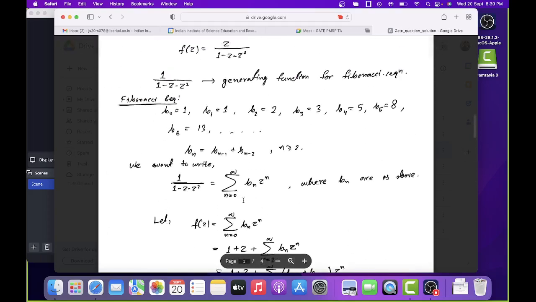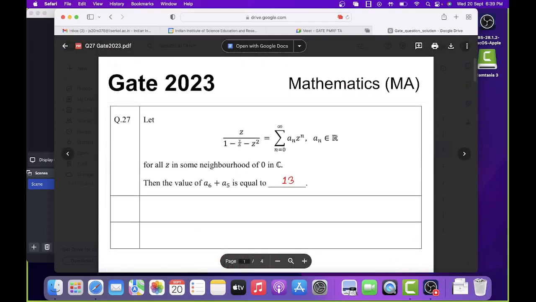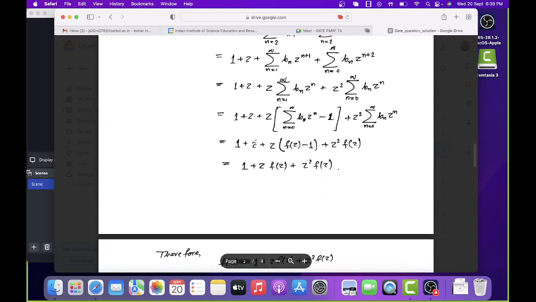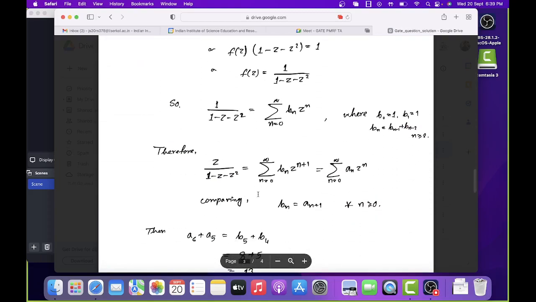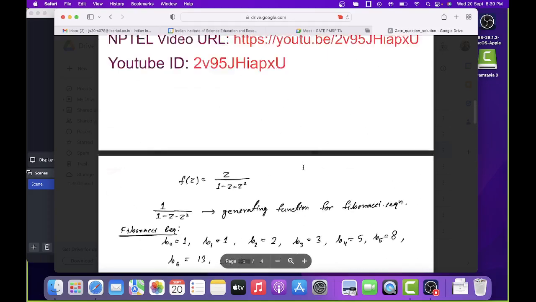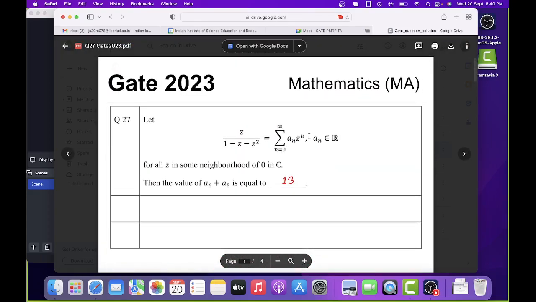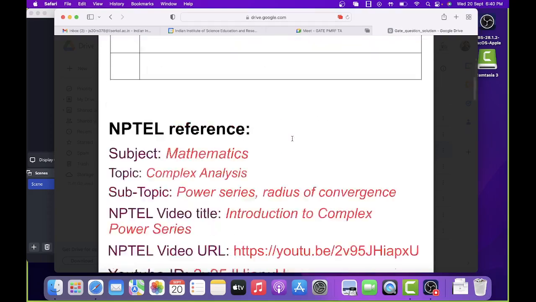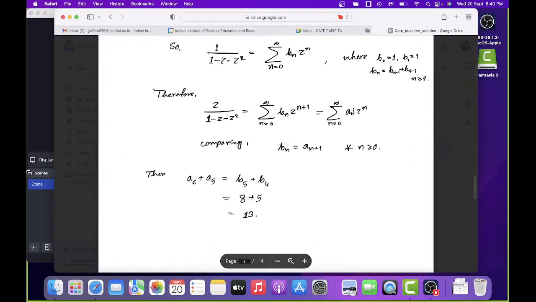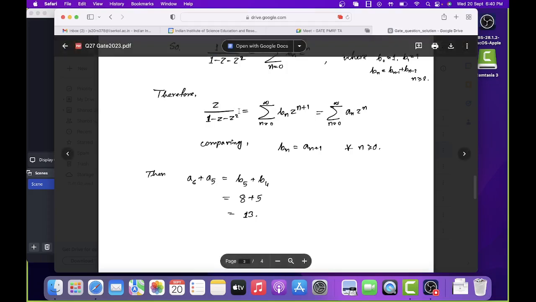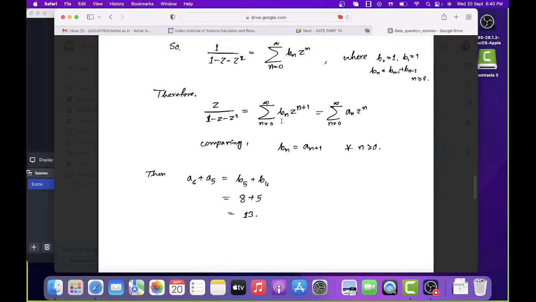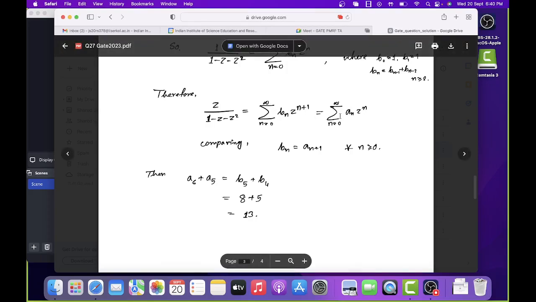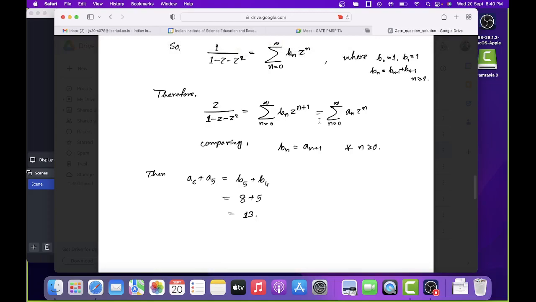So now we have to find the power series for z by 1 minus z square. So just multiply what you have got by z. Then it will become summation n equals 0 to infinity bn z to the power n plus 1. And we want to find this as an z to the power n, because this is equal to this one. So you have to write this equality again. The right hand side is from the question, and the first equality is what we have derived. So if you compare the last two, summation n equals 0 to infinity bn z to the power n plus 1, and the last one n equals 0 to infinity an z to the power n, what can you conclude from here?